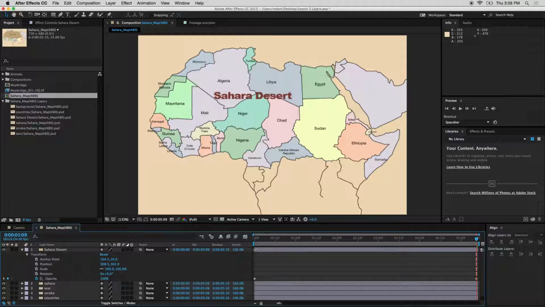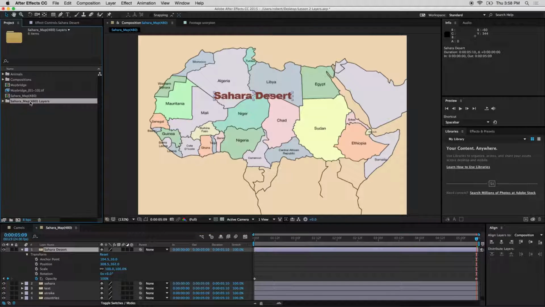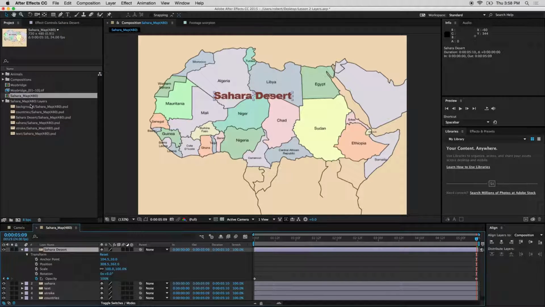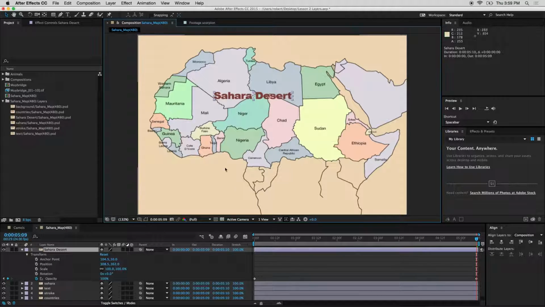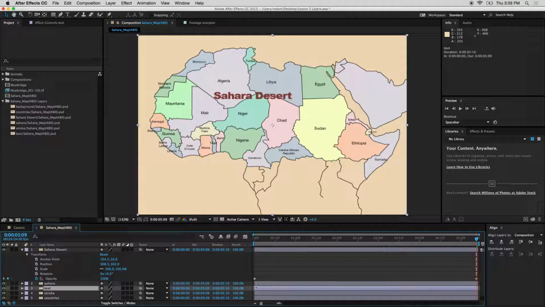You can change the length of the still image in the same way that we change the length of the layers, just by dragging the in and out points here. If that makes sense. I believe you can also open it, I don't know how to do it with this part because it's already a composition. But if you open a single still image, I don't have one in here, anyway, I believe you can do it in the footage window as well. You can drag them, just like you did the in and out points, to change the length.